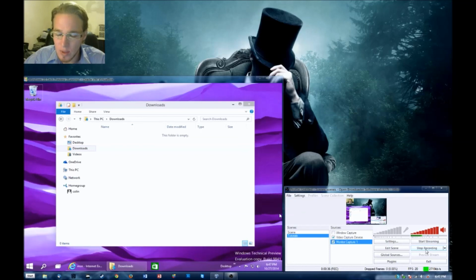It'll be completely cross-platform, cross-device, a fully fluid operating system. Microsoft coined this one product family, one platform, and one store.